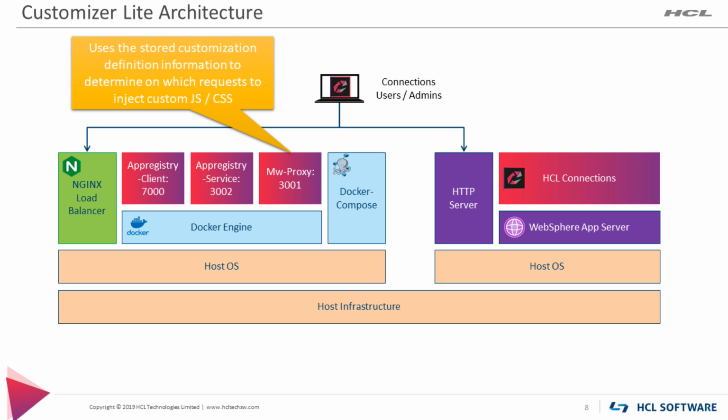This can be very handy for A/B testing or other activities where the scope of visibility needs to be limited to a subset of users. This is the core function of the Customizer technology as it relates to the MW Proxy Service. Customizer is the overall name, but MW Proxy is the actual name of the running service and associated Docker image.